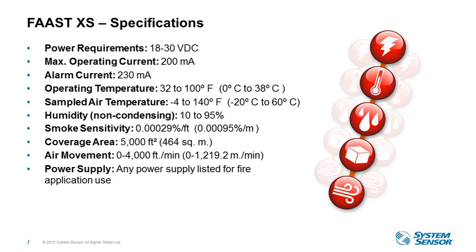Okay, so here's a bit more detail on the specifications of XS. As you can see, the current draw requirements for this device are considerably lower than other devices. And what we are showing here is the high fan speed. So if you need a smaller coverage, say you only need to cover 2,500 square feet, you might use the low or the medium fan speed, which those configurations are set within the PipeIQ software. You're going to see a much lower current draw also on those fan speeds. The sampled air temperature is -4 to 140 degrees F.